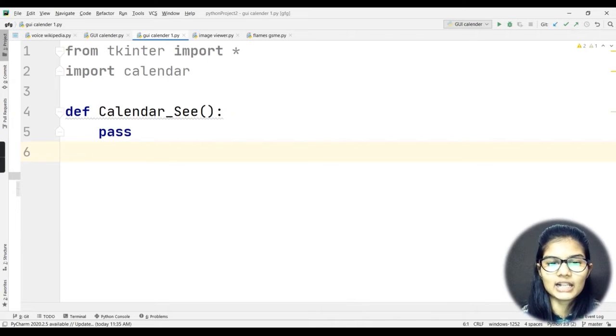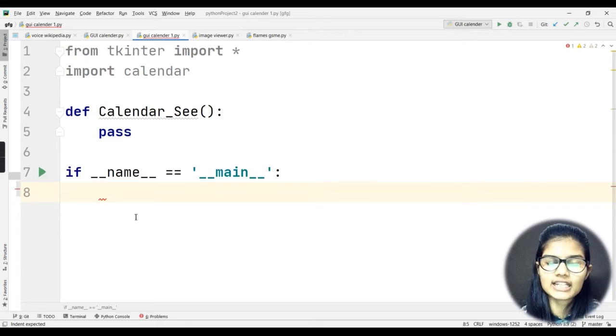Now I'll be making a main function here. How do we make that? Just simply write main here and hit enter. It will automatically give you this main function of the Python programming language. Getting down, I'll be making a variable to make a Tkinter window.